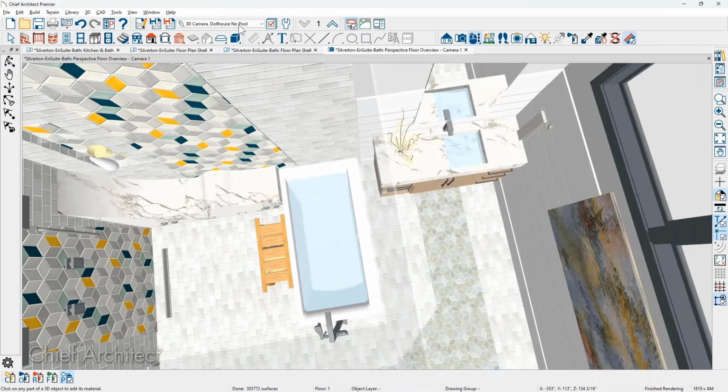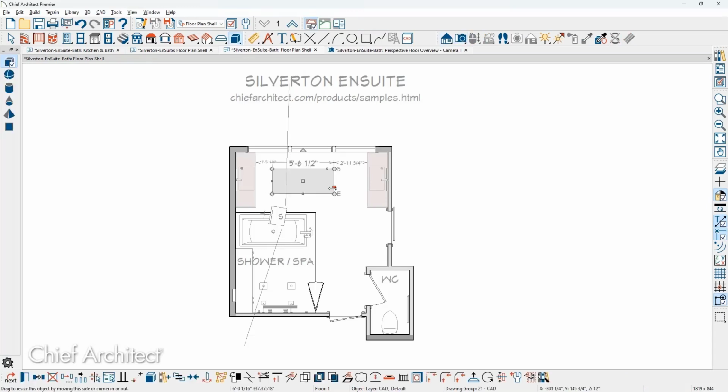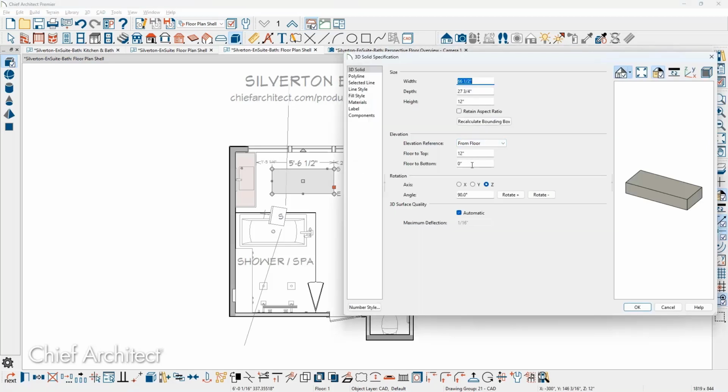So that solid tool is in your menu system. And if I just draw a solid out to the right over here, then let's make sure that I draw that solid. Let me draw in the plan view over here. There we go. Sometimes it is a function of where that comes in. So let's just make sure that's set from the floor to bottom at 44 inches.